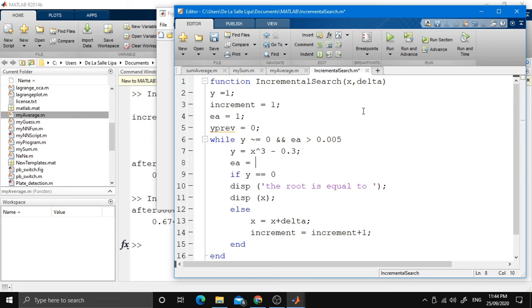So EA is equal to y, that is the present value of y, minus y previous. So I'll put this one in parentheses, so that this would be y present minus y previous. I think it's y present. I tried to check.